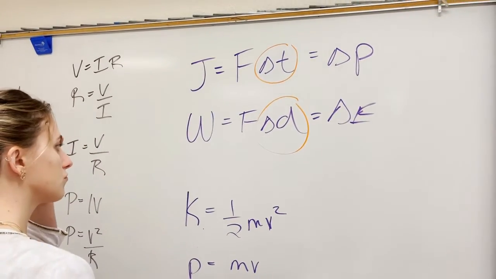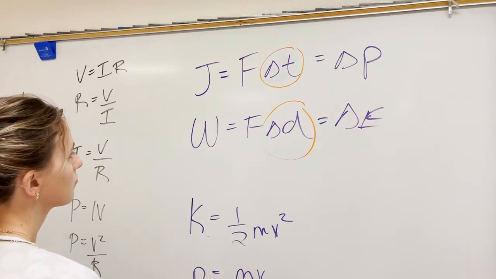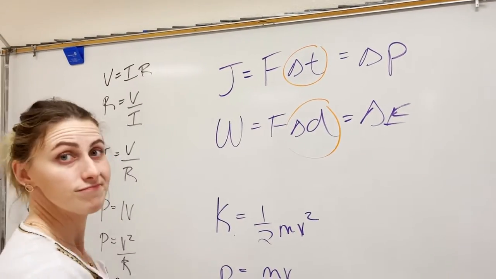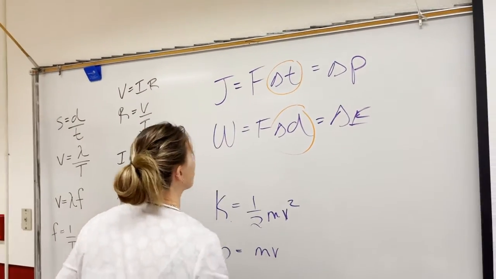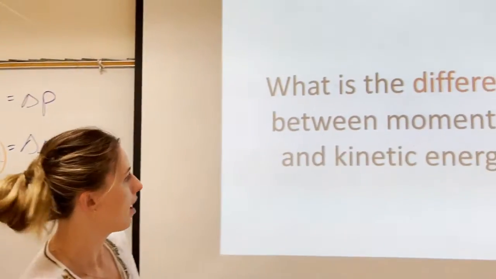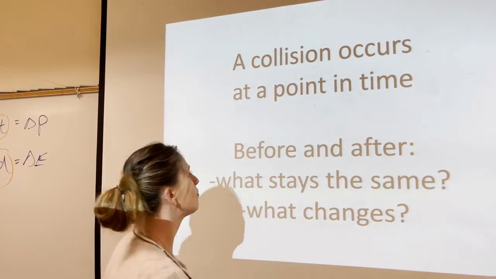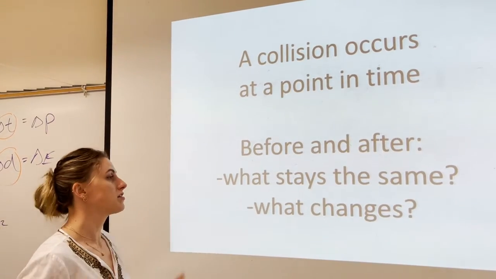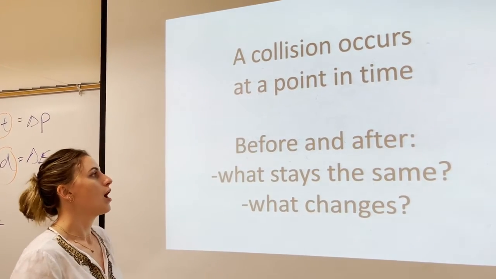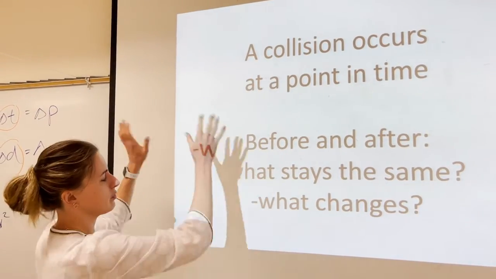And this is what helps you recognize just what you're looking at when you encounter a problem. What kind of problem are we dealing with here? A collision occurs at a point in time, before and after. These are the questions you need to ask yourself. Pause for a second. We have explosions.